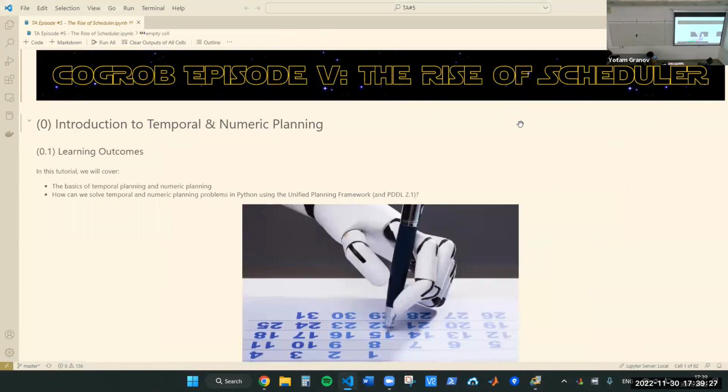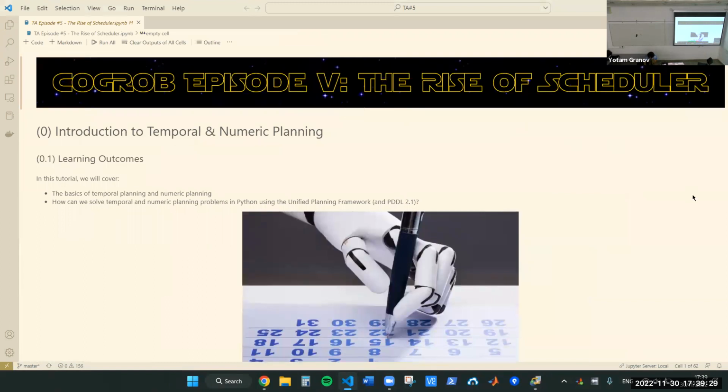Okay, so today we will be discussing temporal planning and numeric planning. Up until now, we've been dealing with problems that aren't so realistic. We've been doing classical planning where we just assume that every action occurs instantaneously and actions can only occur one after the other. We've also looked at cases where the properties of our world are Booleans. We haven't looked at any numbers or anything like that.